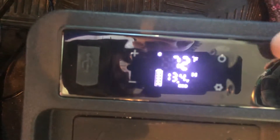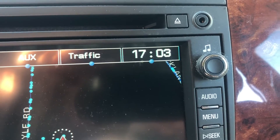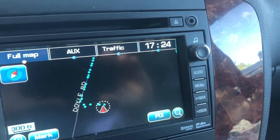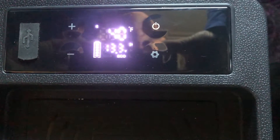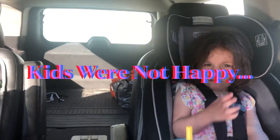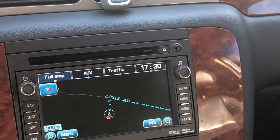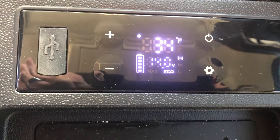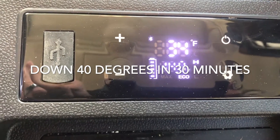We're going to fire it up right now. The digital readout says it's 72 degrees. About 20 minutes later, the gauge says 40 degrees — not bad for 20 minutes of run time. You have the controls clearly right there, and you have your phone charger in pretty close reach. I gave it just a couple more minutes and the digital readout says 34 degrees, so less than 30 minutes to take it from 72 to 34.